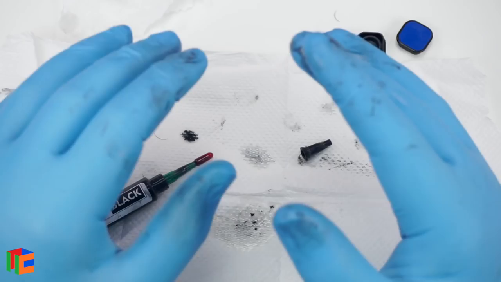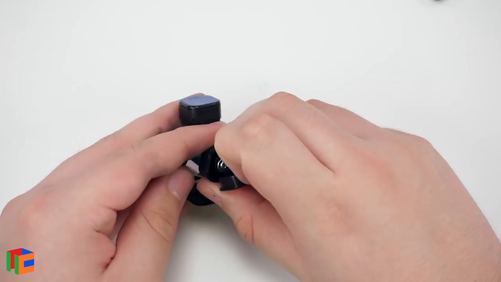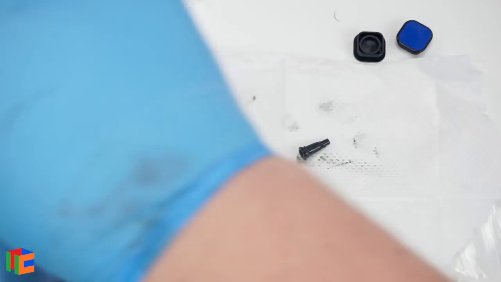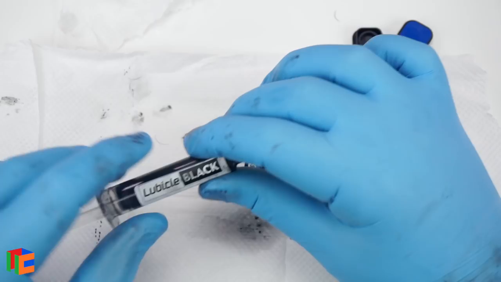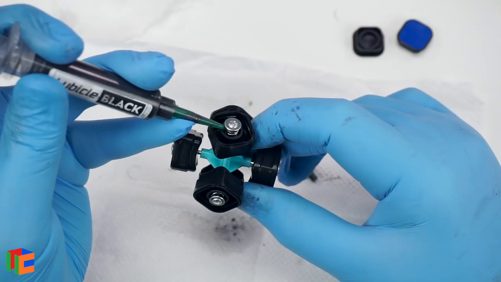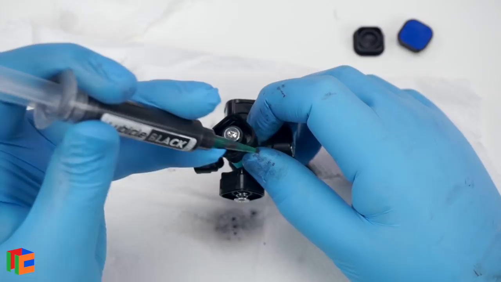We've got our gloves back on again. We are ready to rock and roll with this Lubicle Black once again on this Yuexiao Core. We're going to take this tip off here. Very carefully, so it doesn't get everywhere. There we go. Let's go for it. Just squeezing some inside here. I'm going to do that on all six faces first. And then I'm going to go ahead and put more lubricant underneath the screw.